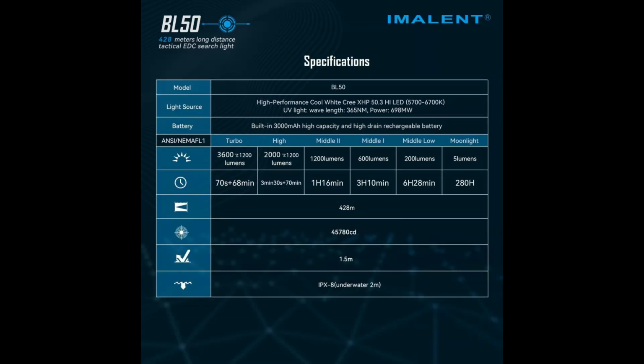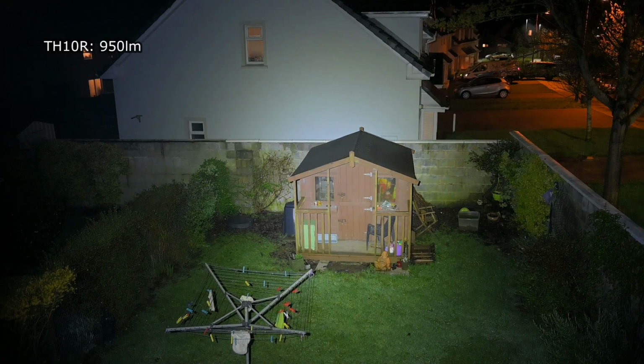I put some of the specs and output information up on screen for you so you can have a look at that. Do have 6 power levels in total, which is okay, although the spacing could be a bit better on the lower level, the 200 lumens.